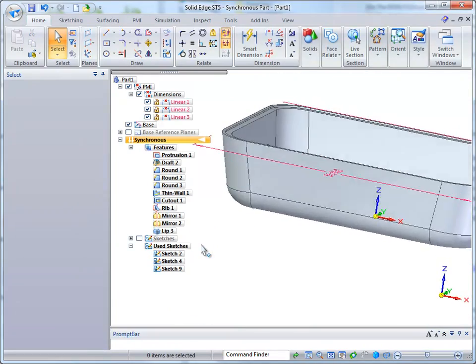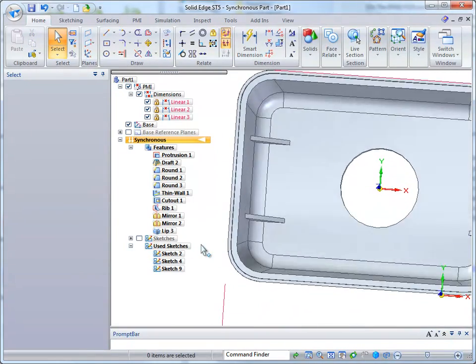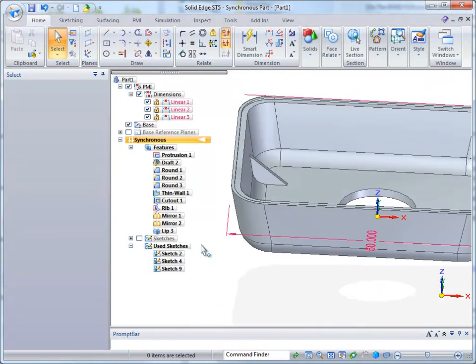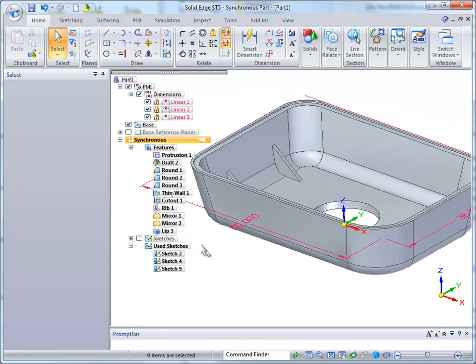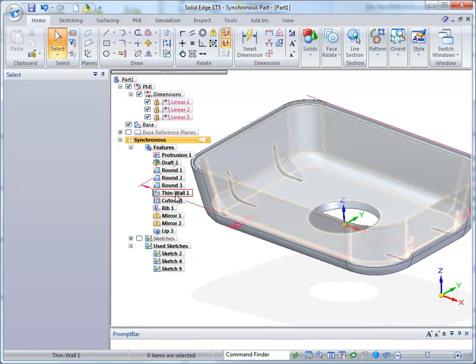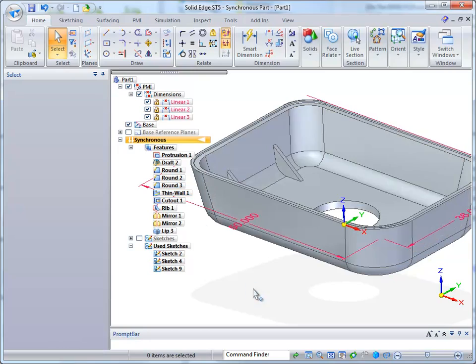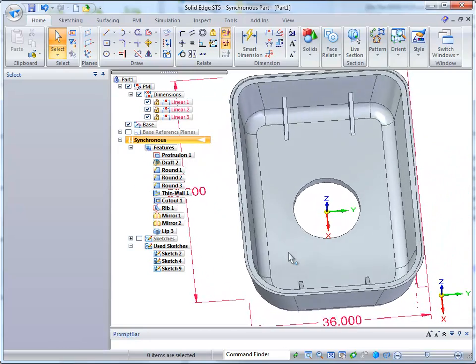Okay? And it changes the thickness, even though this is not a history-based program that remembers the features that I've created. It remembered about that thin wall, and it took all of the faces that were associated with that.